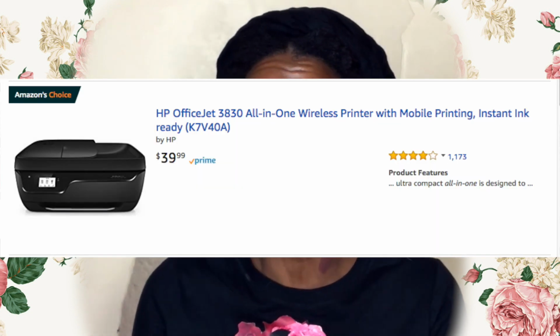So the other thing that I wanted to say is that if you do choose to use the same iron-on transfer sheets that I used, it's super important that you use an inkjet printer. And if you don't know what kind of printer to get, I suggest you get this one that I use.